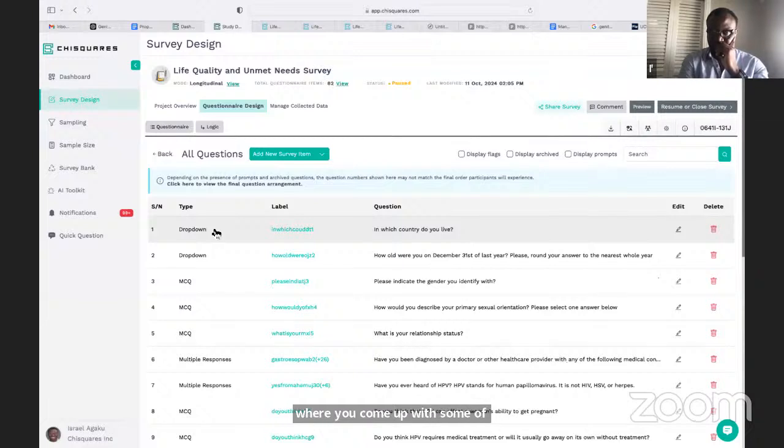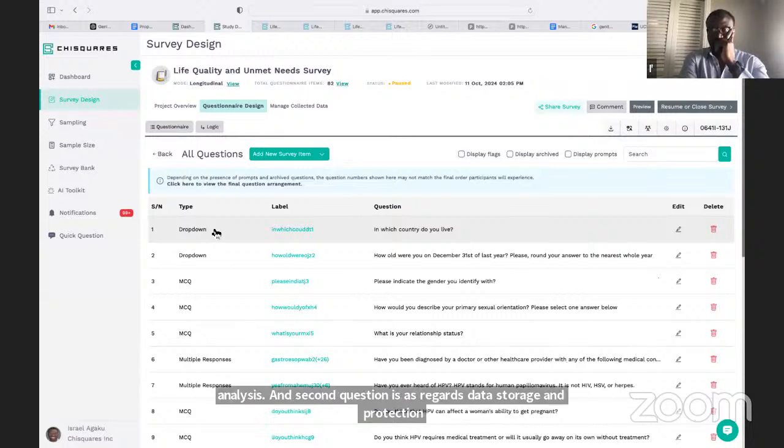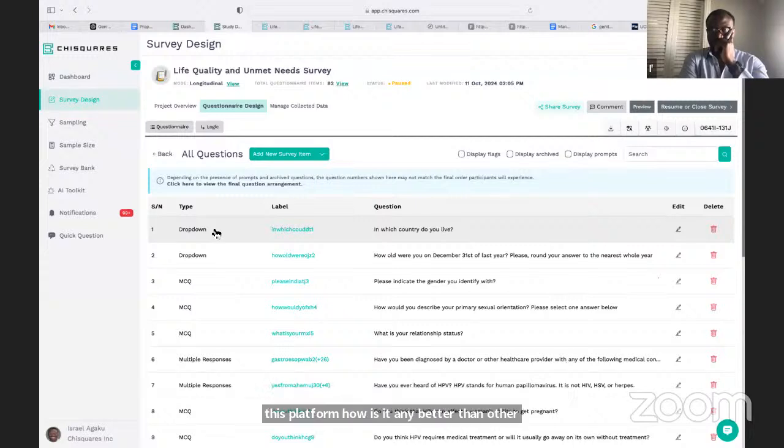So my question is, can this platform provide such solutions? Like, does it provide codebooks analysis? And second question is as regards data storage and protection. This platform, how is it any better than other servers like Google server, for data storage?